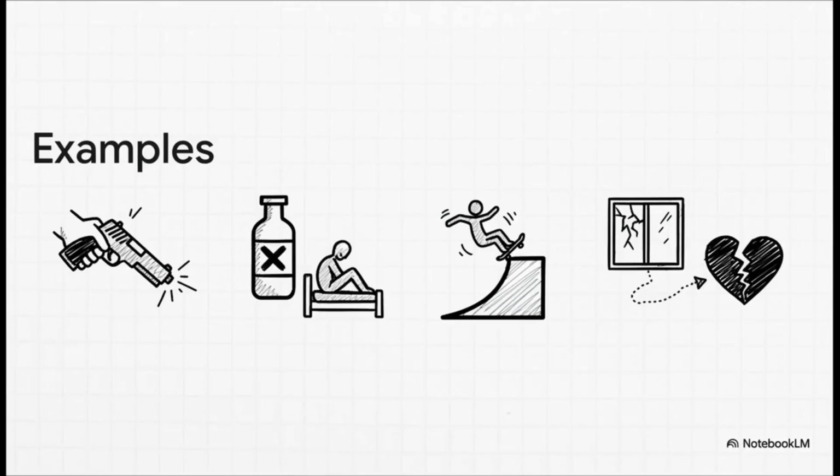To make this a little more real, check out these examples. Someone mishandling a gun that accidentally goes off, a caregiver who neglects their duties, leading to a death, or someone performing a really dangerous activity without taking the right precautions, and the worst happens. In every one of these situations, the person probably never intended for anyone to die, but their actions, or in some cases their lack of action, were so negligent or unlawful that they directly caused it.